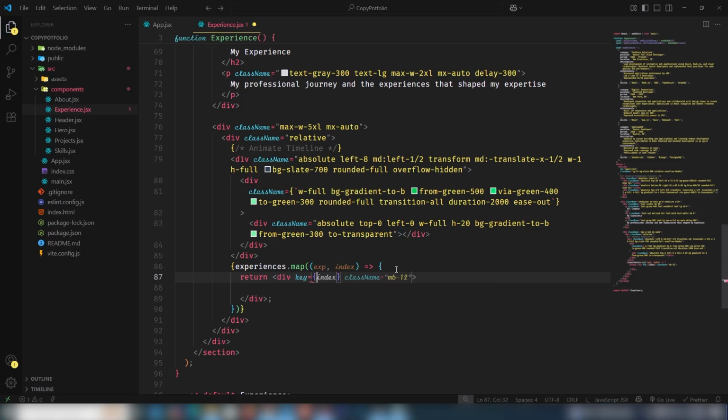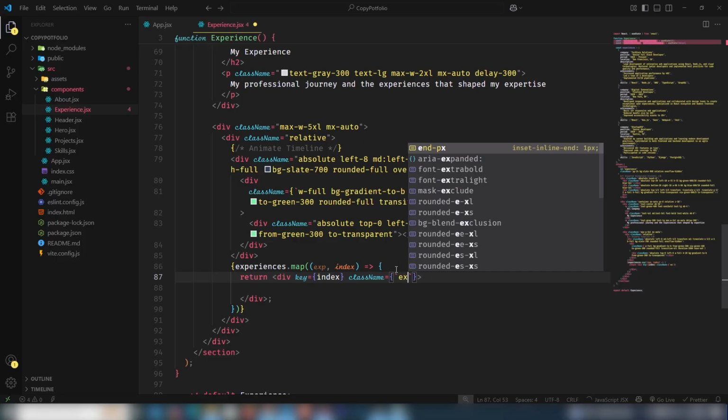Okay, so first of all, I need to assign the key as index. The class should be, but I'm going to use a template literal right here.